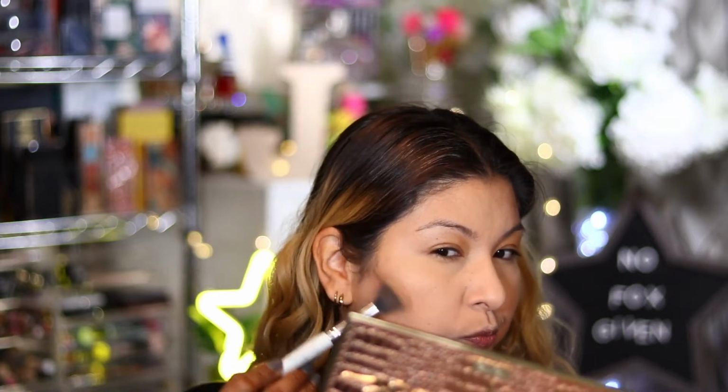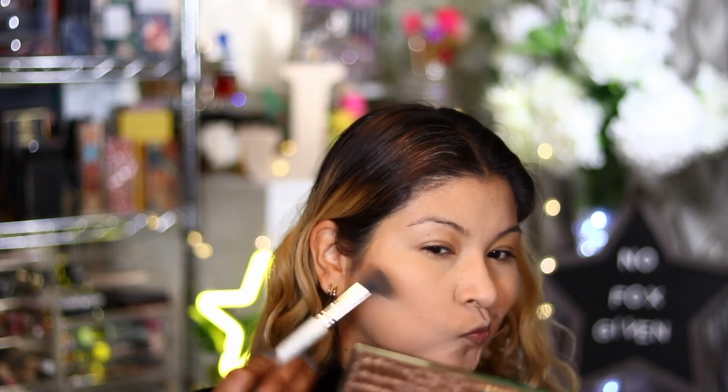Now, as far as contour, this isn't a new product, but it is new to me, and I'm not sure, again, I'm still trying to catch up on my videos, but I don't know if I've shared this, that I got this in my Boxy Luxe from BoxyCharm, and it is the Tarte Park Avenue Princess contour palette. It has two different shades of matte highlight shades, and then the rest are contour and bronzing powders. So there are different tones to them. So I'm going to use this to contour. And I actually like Princess Cut because it's more of a cool tone.